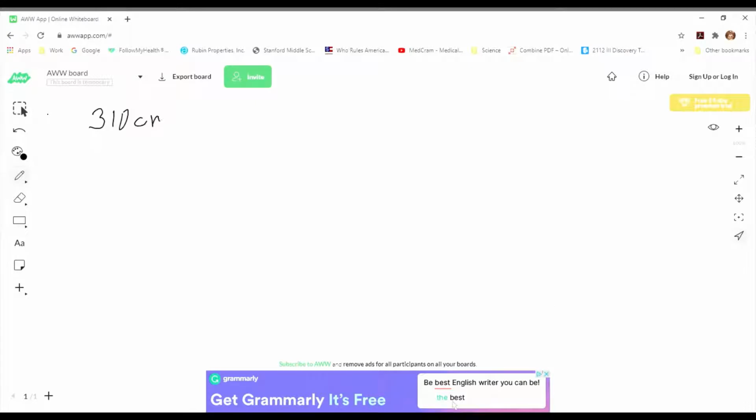310 centimeters. You have a measurement of 310 centimeters, but you want to know how many feet that is. You have a better concept of feet than centimeters, right? So what we need to know is the relationship between centimeters and feet. But let's say we don't have that relationship, but we do have the relationship between inches. 1.0 inches equals 2.54 centimeters. Well, that would be good if our question was just asking how many inches, because we have centimeters here and then we have inches. But this doesn't give us feet. But we do know that 1 foot is equal to 12 inches.